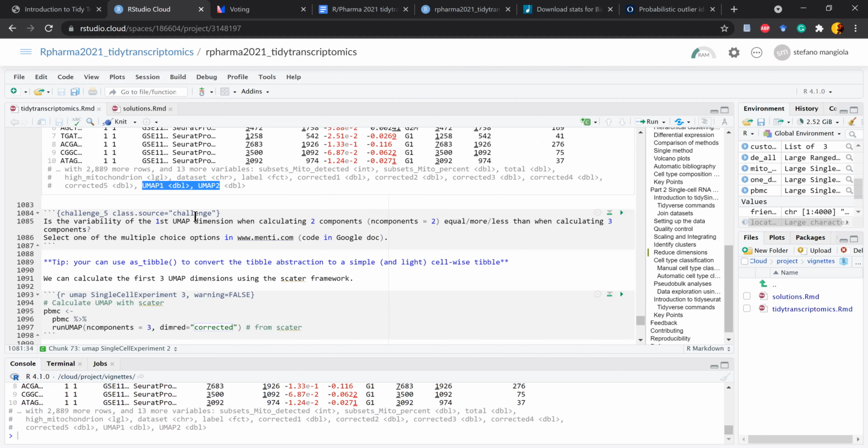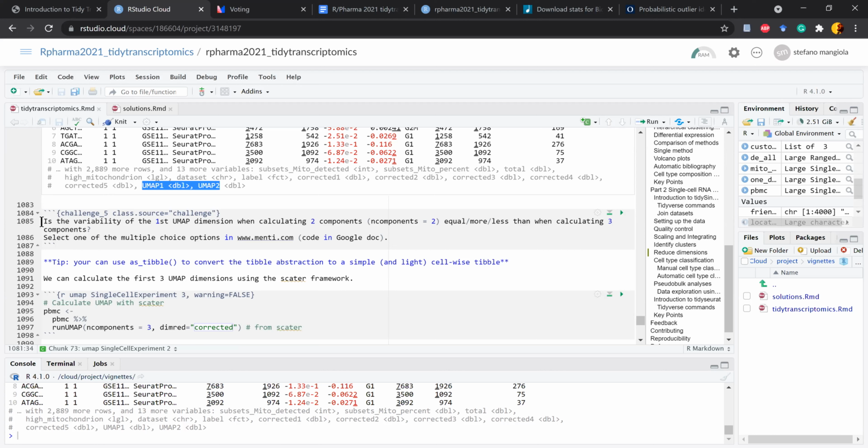Okay, so there is another challenge for you. It's quite simple, even though you haven't understood completely everything about the procedure so far. This is more a challenge that involves some summarization.